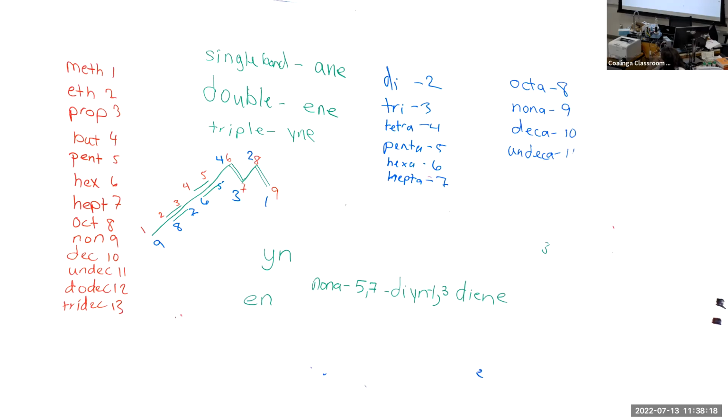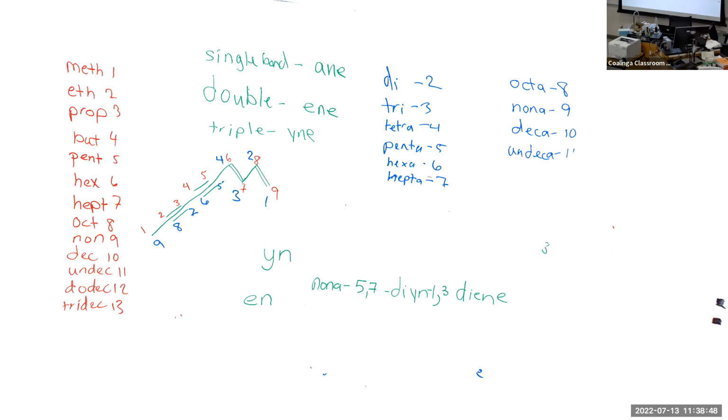You start off, the first part of it tells me the carbon chain, right? That's going to tell me the first one. And after that, you tell me where the special things are located, right? You always want to end with the EN, because ENE technically is a little more important than YN. So when you have both, you want to end with the EN.